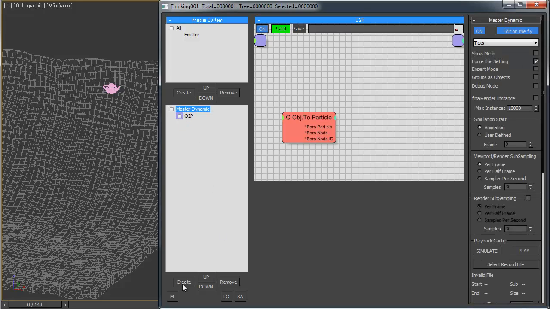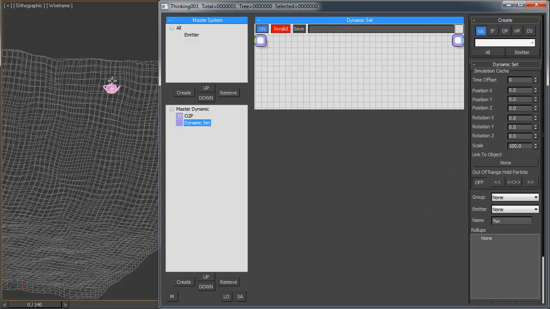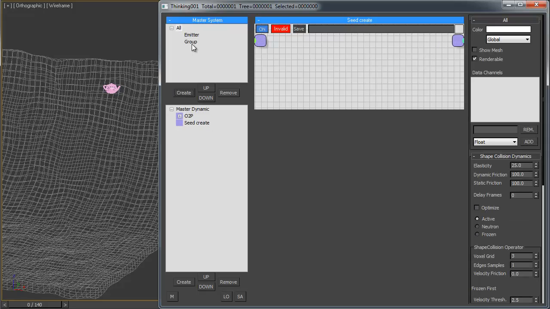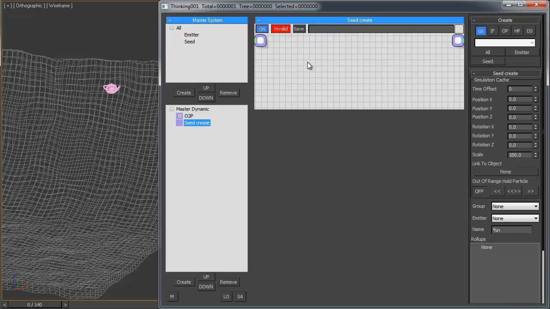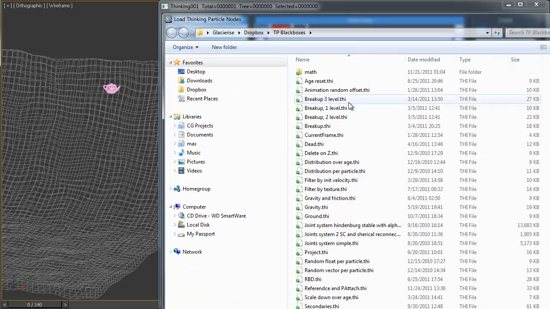Now the next thing I'll do is place some particles on its surface, and these are going to be the start point of my setup. So seed, create, should be seed, and I'll just have a black box for this.